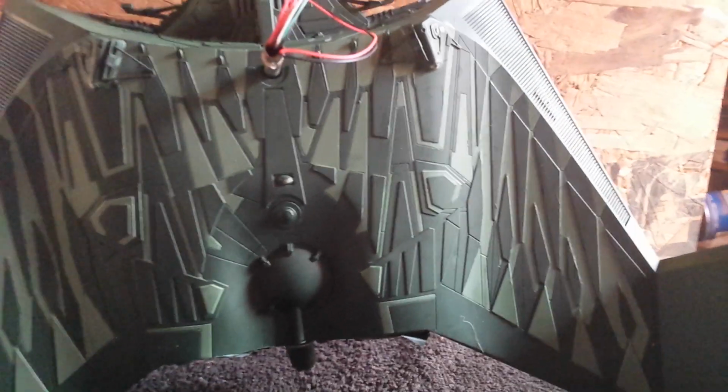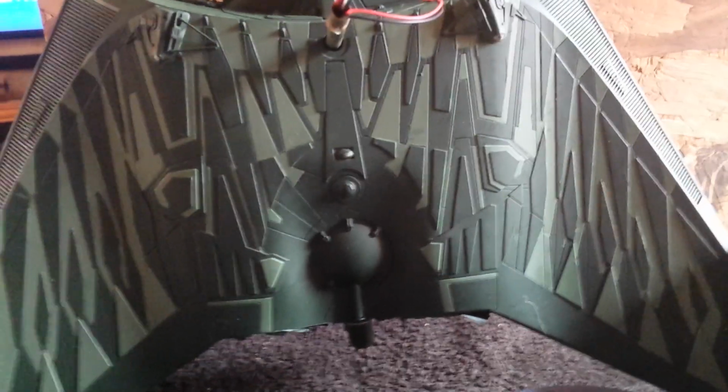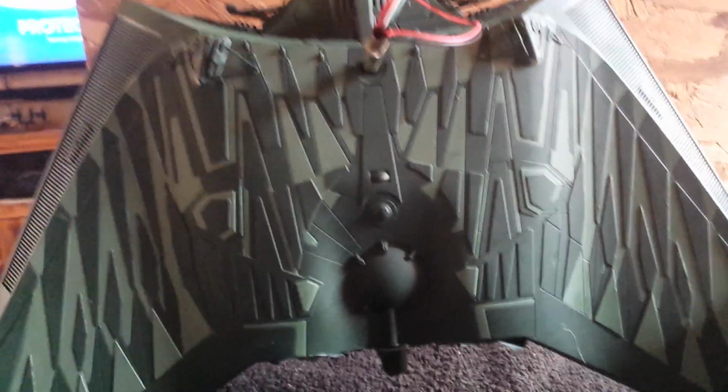I'll give you an update on what I've been up to, since, like I said, it's been a while since I posted a video. I finally got started on painting my K'tinga. The green on there is not much darker, but it's darker than what it's showing up on camera. I've got some sun hitting it right now, so it's brightening things up. But the dark color is the XF26 Tamiya. That's real close to the studio model.